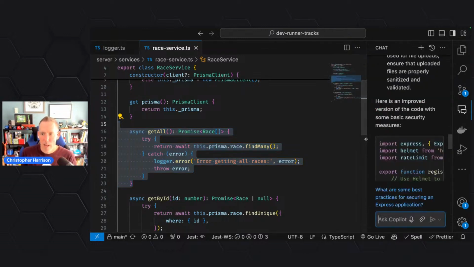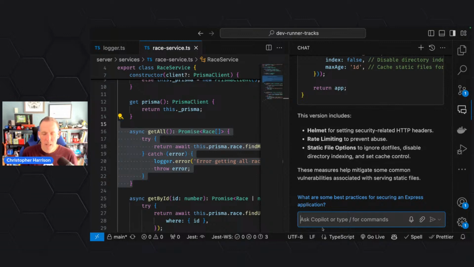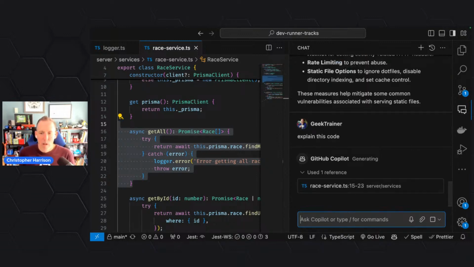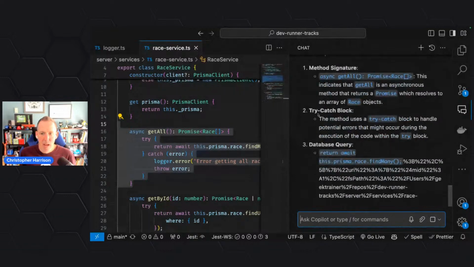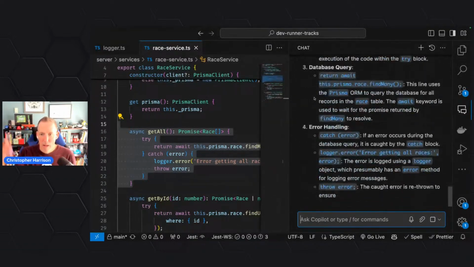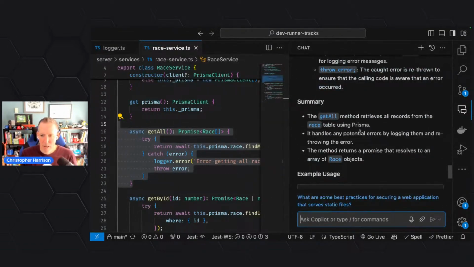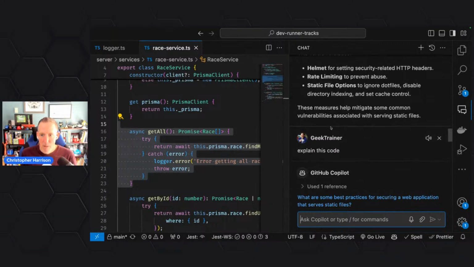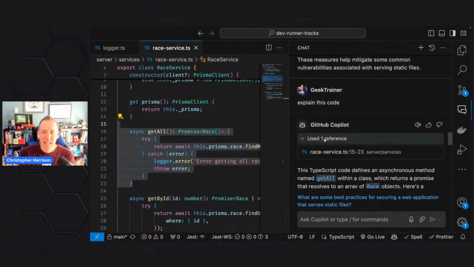And when I go in and ask a question, maybe just something like, explain this code, you're going to notice that it focused in on that block of code. Let me give it a second to generate the response. I'll scroll up and we can actually see that right here. You'll notice it says, used one reference.